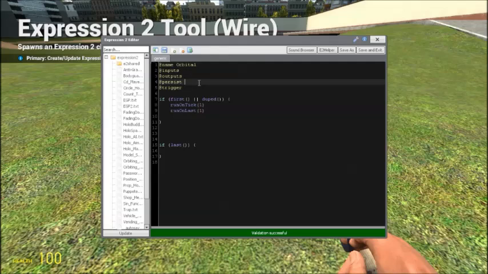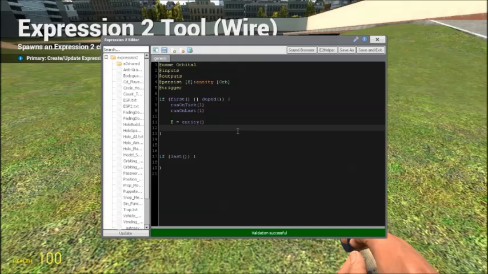And this will also be helpful here. We're going to make a persistent variable. We're going to group it. We don't have to use these square brackets if we don't need to, but I'm going to use them, once again, for organization. We'll make that an entity. We're going to say that this thing, E, is equal to entity, which means E is now equal to itself. E is the chip. So that's how we're going to refer to it. We're also going to make a value up here called orb. We won't need trigger, we won't need outputs, we won't need inputs.